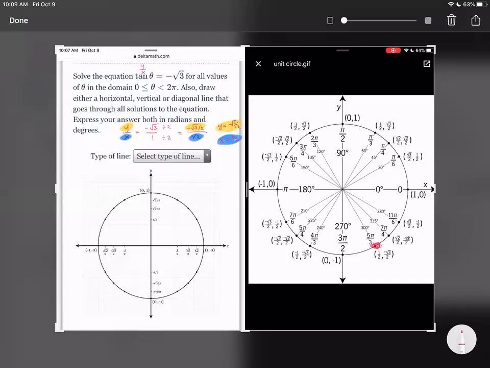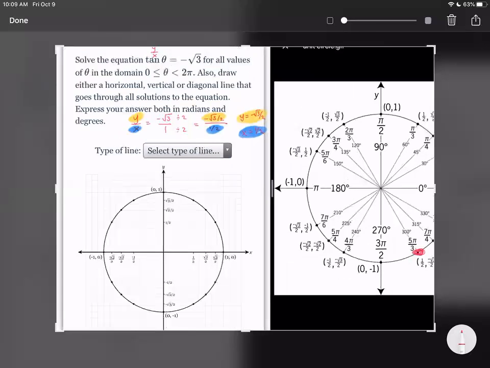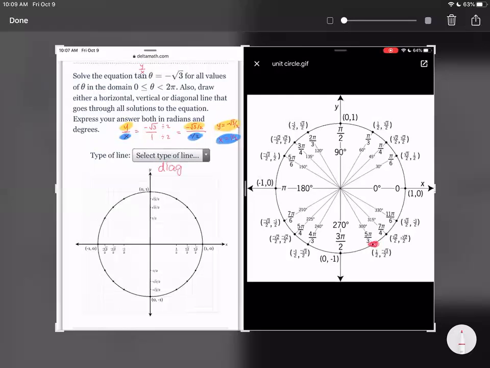And then for tangent and cotangent, we want to draw a diagonal line, straight across. So I'm just going to draw my line straight across right here. You can see that this point is very similar to this point. The only difference is that the signs are flipped. And the reason that works for tangent and cotangent is because when you divide them, positive divided by negative is the same thing as negative divided by positive. You're still going to get the negative radical 3 as your tangent. So that point also works in our case.